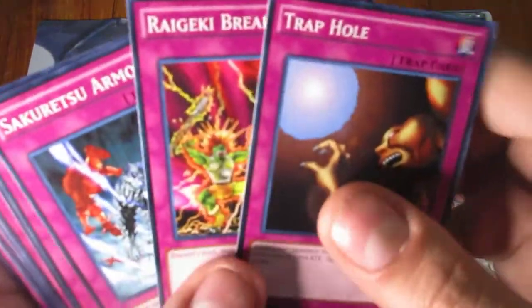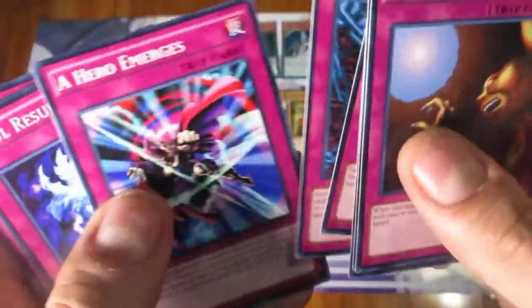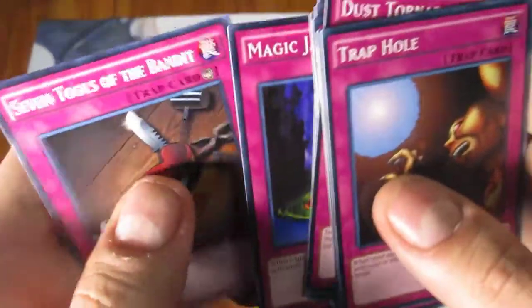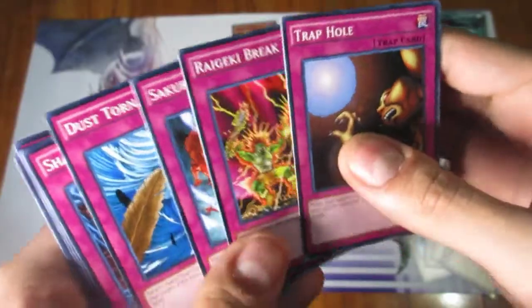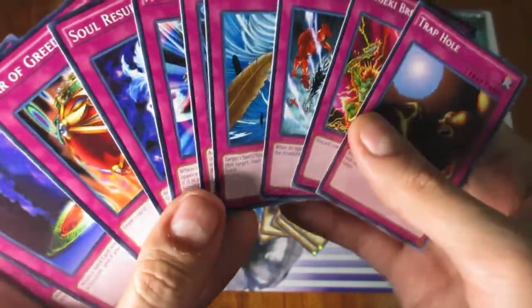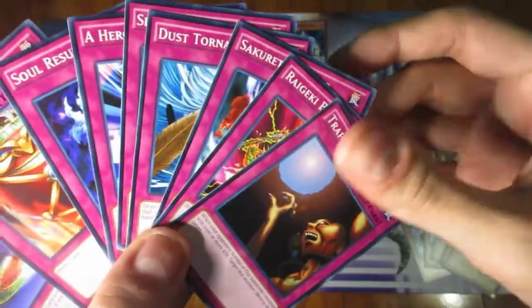Trap Hole, Raigeki Break, Sakuretsu Armor, Dust Tornado, Shadow Spell, Here Emerges, Soul Resurrection, Jar of Greed, Magic Jammer, and 7 Tools. Very, very staple-like trap cards. There's not a card in here that I would say is unique to a starter deck. They're all very common for a starter deck.